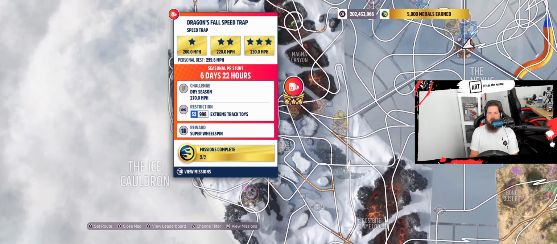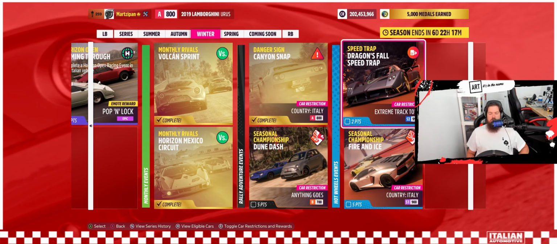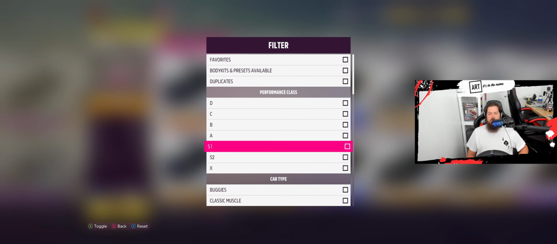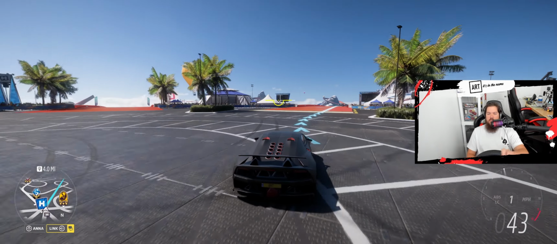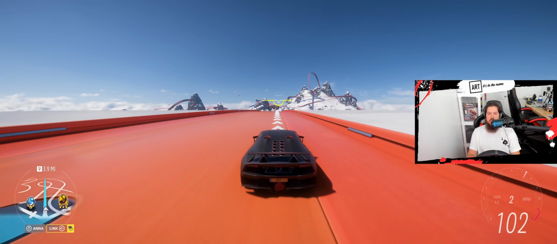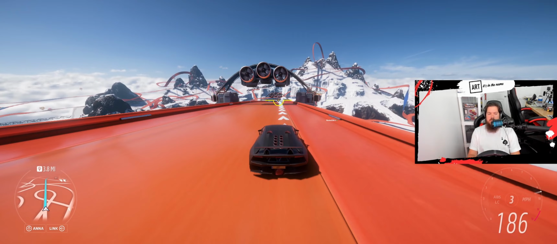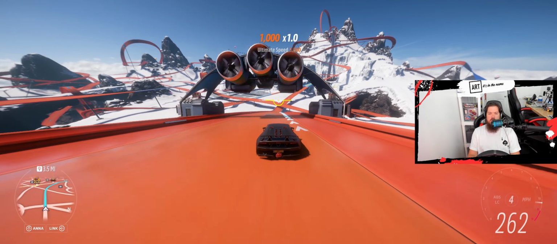All right, so here is the speed trap, and we're just going to take it from where we're at. Extreme Track Toys S2998. Okay, so we need to filter for Extreme Track Toys. Let's try this one. This is my new favorite, especially for S2, especially for speed. All right, so we got to go over to this branch off of the spur here. Sesto Elemento, getting the boosts.